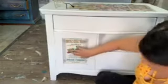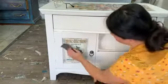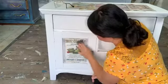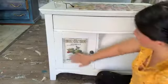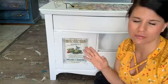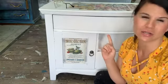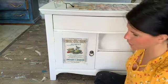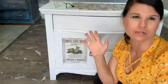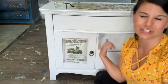I don't know that I'm going to go all the way across. I'm going to wear it in just a little more. When I'm doing this, I'm just deciding a little bit here, a little bit there. One of the things I'm trying to really avoid is distressing. I don't want to distress my edges for two reasons. First of all, I hate distressing. I don't like going across here with sandpaper. I don't like the dust. I love the way distressing looks, I just don't like to do it. So that's why I do a lot more of the shading.